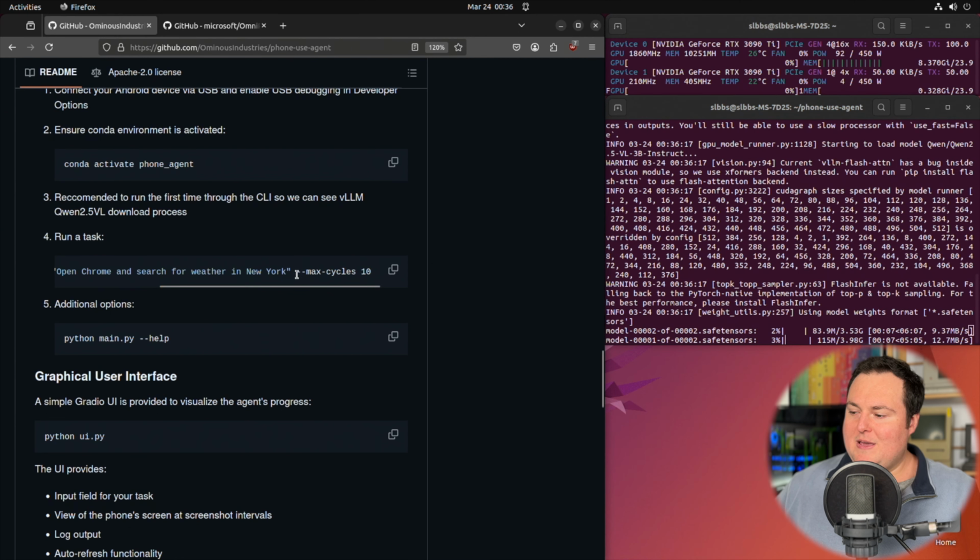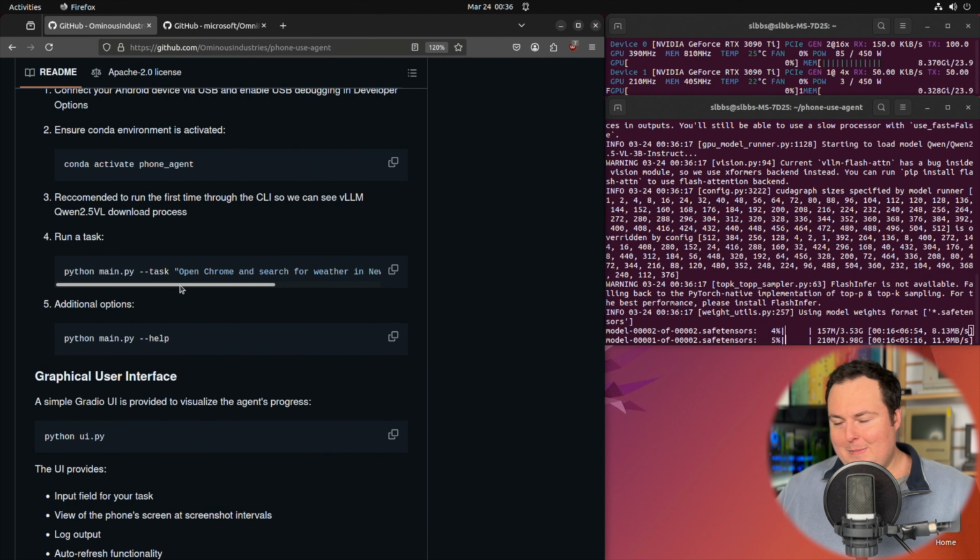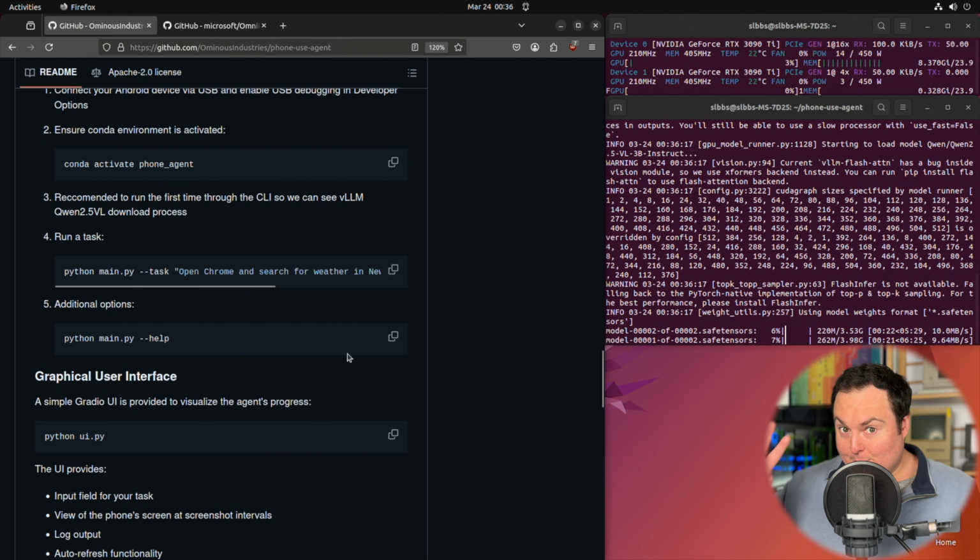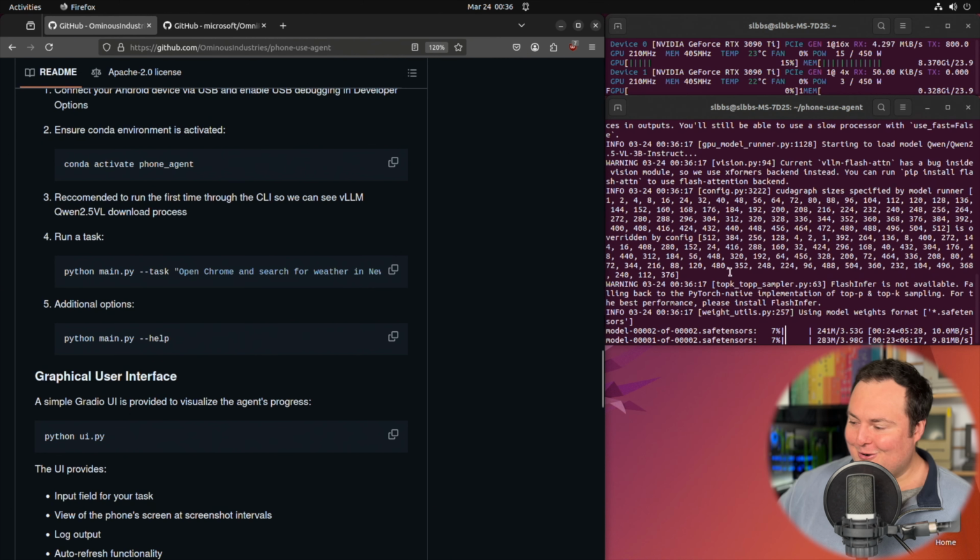But that's what the max cycles flag right here denotes, is how many times it will try to complete this action. You may be like, well, what if it completes it first? Can't it tell that it completed it and then stop? And to that, I'd say experimental. So though, all right, I've gone on a little on a verbose rant.